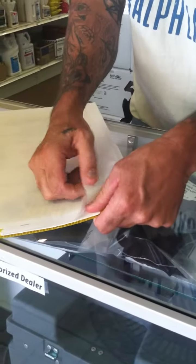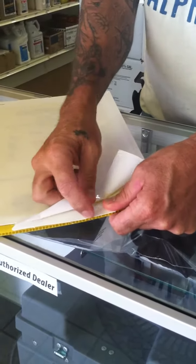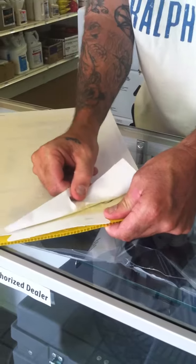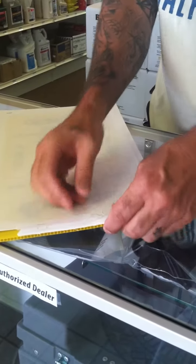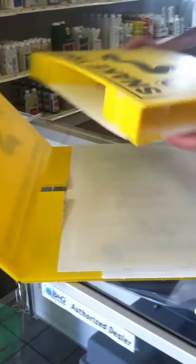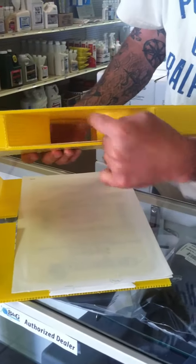pull slowly and hold this really tight so you don't pull the staples out. If you do pull the staple out, just take a regular staple gun and re-staple it. As you get all the paper pulled off, lift these up because you want the snake to be able to go through a gap or a little hole like that.